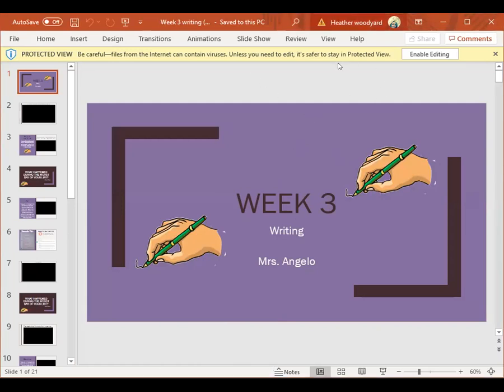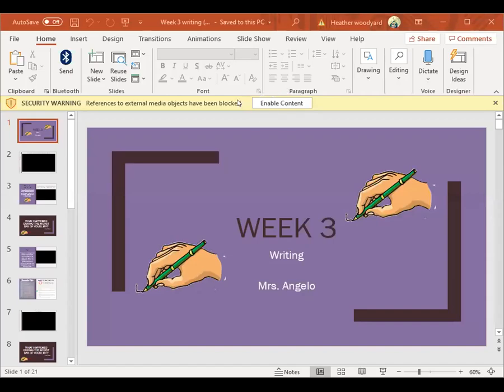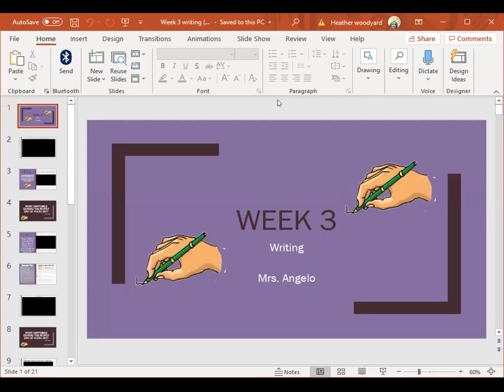All right, so now I am sharing this screen here. This is the PowerPoint. It comes up with enable editing, and I do need to click on that. Oh, it stopped sharing, so let me go back in there. It does that sometimes. And I need to click this button that says enable content. When I do that, everything that I put inside the PowerPoint will work. So I record videos of myself doing writing. I put videos on different things that I found on YouTube that are appropriate, or I put read alouds. All of those things are within this PowerPoint.